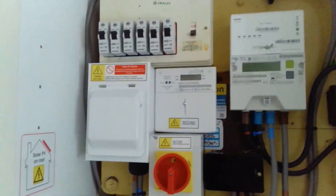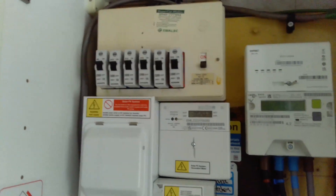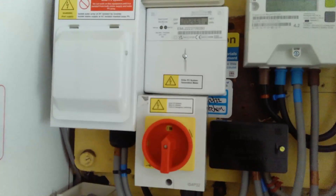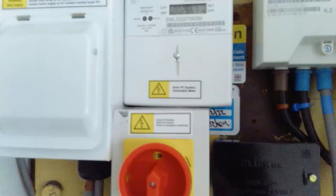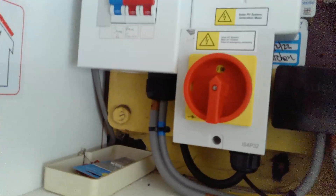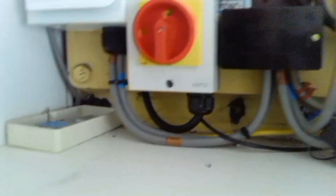We're now looking in our kitchen cupboard at our consumer unit — this was here originally and is quite old. Here is our smart meter, which was installed early in the year when we switched to a smart meter. These three boxes here were installed as part of our solar installation. The cables come from the inverter along the top of the cupboards into another isolator switch, then up into this energy meter. I was told this is a legal requirement — it measures the amount of import and export. It then goes out to another fuse box with the main switch and the solar drive, and the tails feed into the smart meter, which distributes power out to the rest of the house.